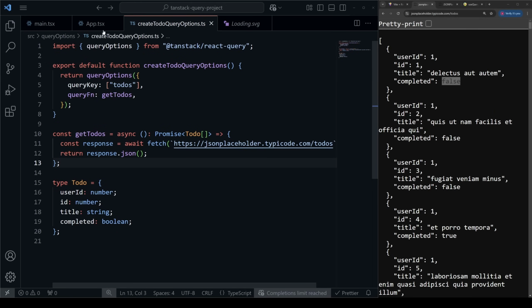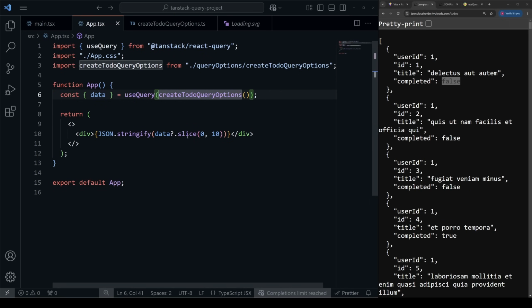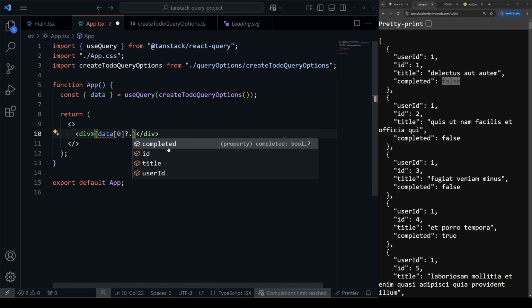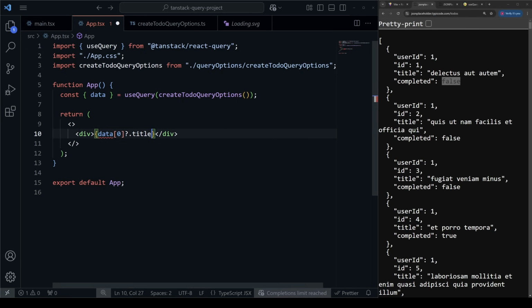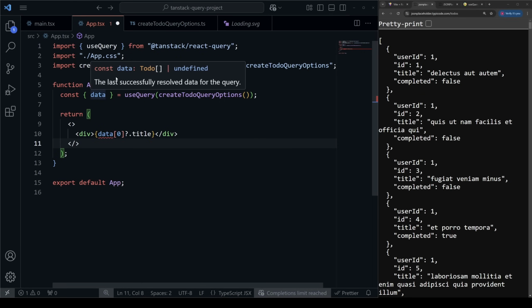If we now save this file and then go back to our app and hover over data, notice this. It's now telling us that it can be of type ToDo, or an array of type ToDos, or it can be undefined, which is pretty standard. What this implies now is that if I go into our JSX down here and I try and access a property of data, we get the first element in data, and I try and access something, and I could do any one of these properties, and there would be no error on this because these are all valid properties. However, if I try to do something like hello, it's going to have an error now saying hello doesn't actually exist. So this is one easy way that if you know the structure of the response, you can just type it manually in the function. That way you can get type safety when working with data.